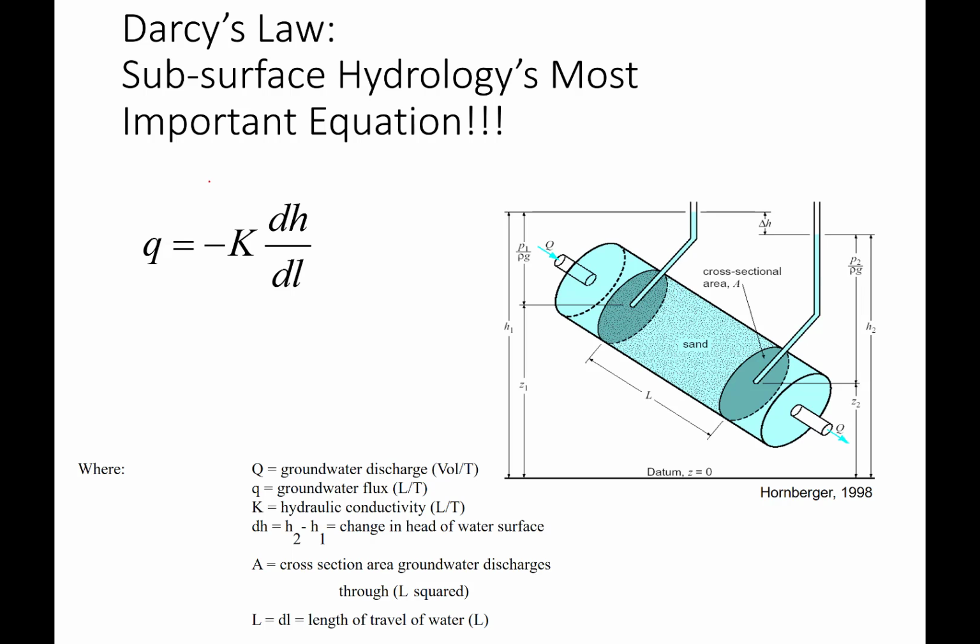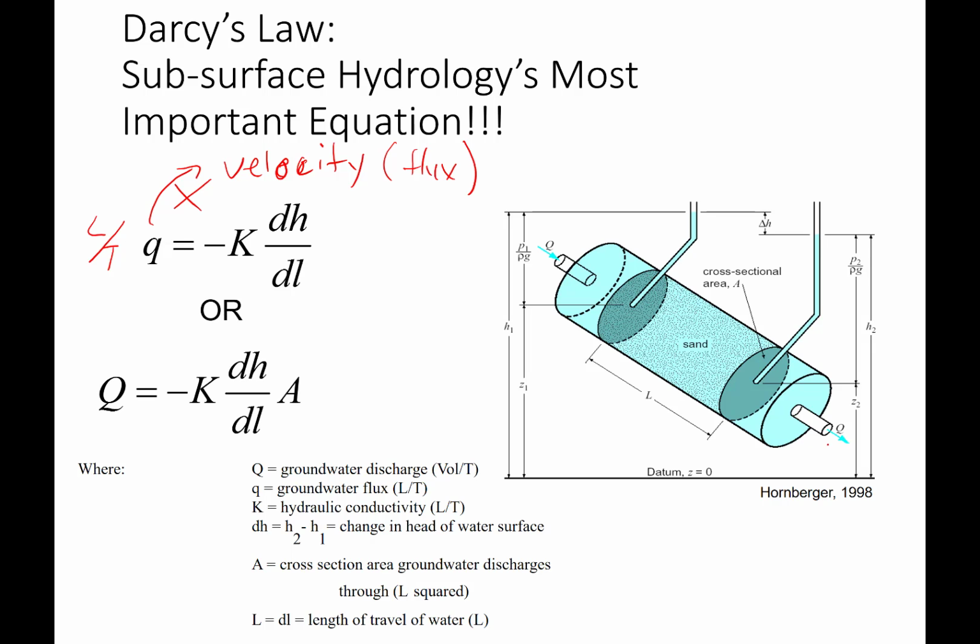So in this particular diagram, I'm showing you Darcy's equation to predict velocity. They're using little q here because they're really truly talking about flux, but in this case, we can just think of it as velocity. So ultimately, our units are going to be length per time. Now you can also predict discharge, so volume per time. The only difference is you predict the velocity, which is length per time, and you multiply it times the cross-sectional area that the water is moving through.